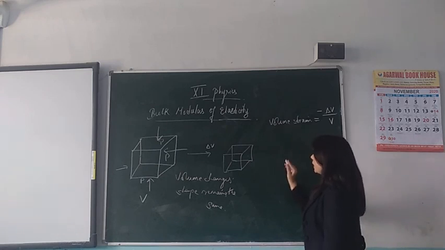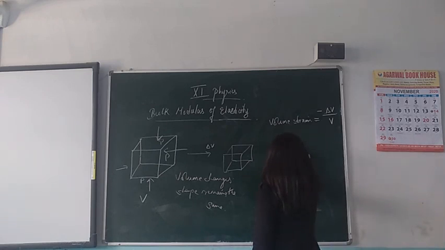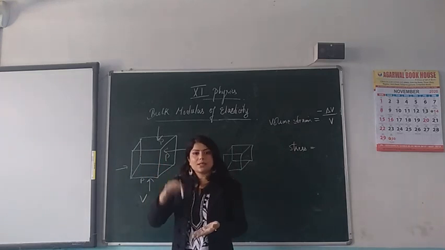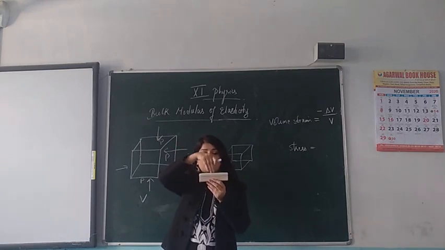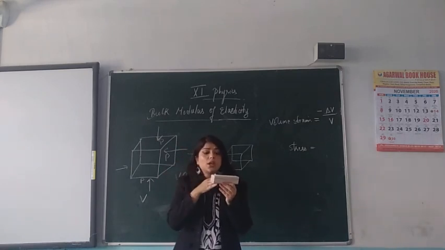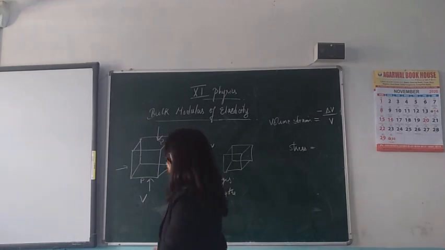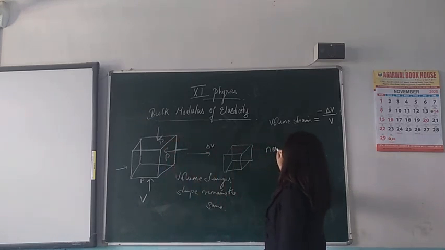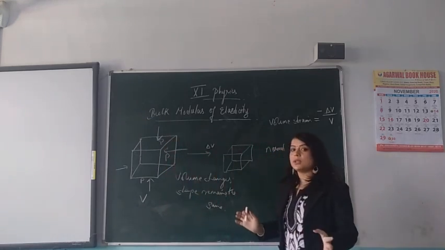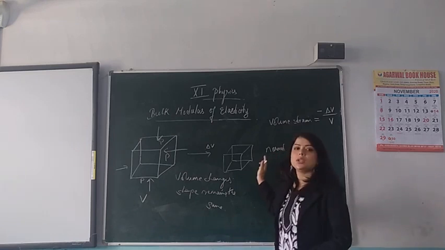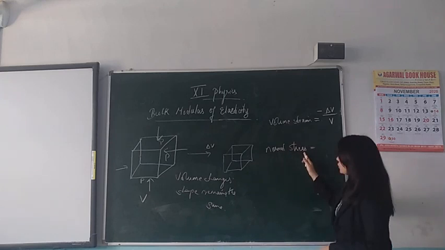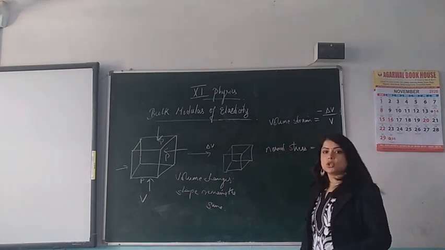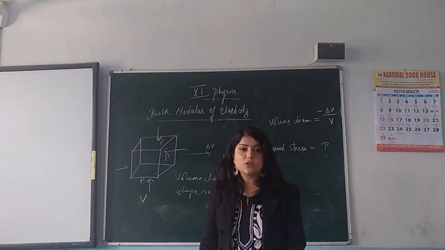Now, stress. What type of stress is applied to the object? The stress is applied in a perpendicular direction to the faces of the object. So it is normal stress. Normal doesn't mean a normal situation; it means normal in the language of mathematics. It means perpendicular stress, which is actually the pressure that has been applied to each face.